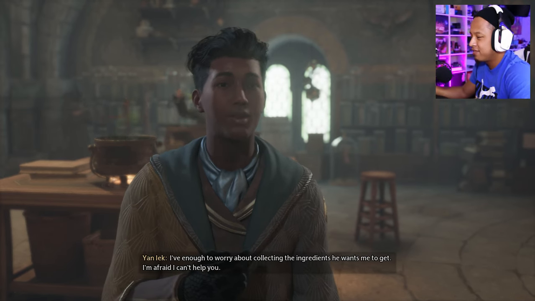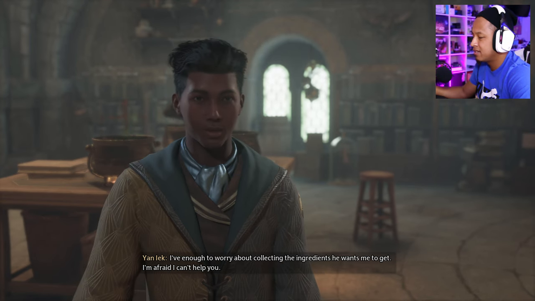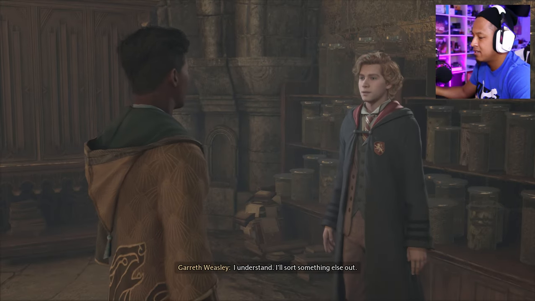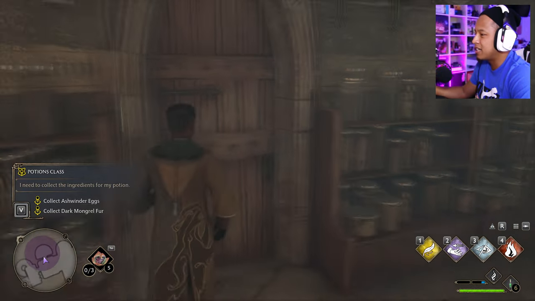I've enough to worry about collecting the ingredients he wants me to get. I'm afraid I can't help you. I understand. I'll sort something else out. I can't believe you asked me to do such a thing.